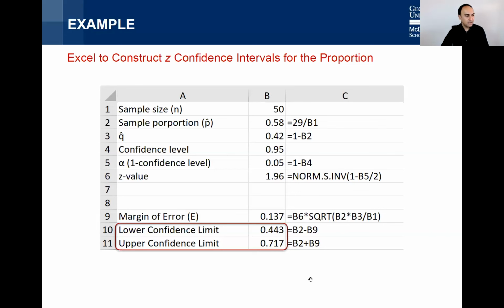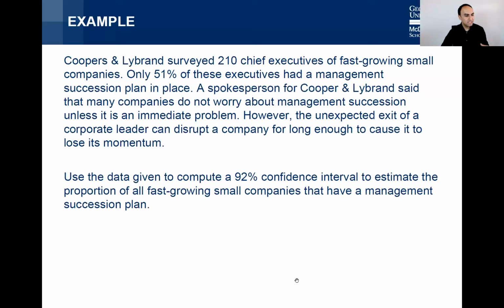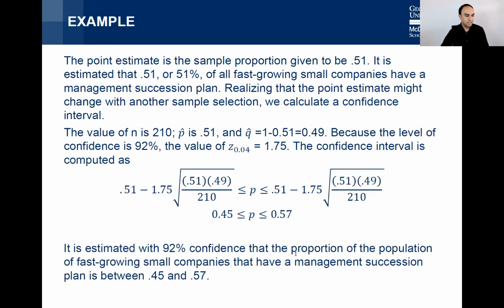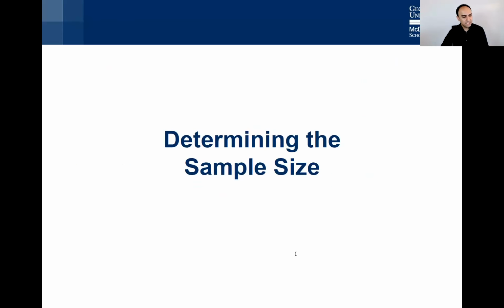71.7%. Again, these are examples that you would do in the live class. There will be some managerial questions asked at some points, and we give you time. You would work on that, and then we discuss it, and we move to the next topic. So the next one is determining sample size. We're not doing that, but that will be another step.